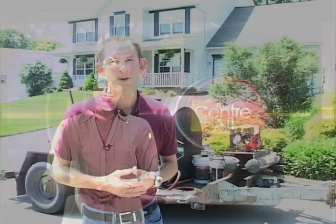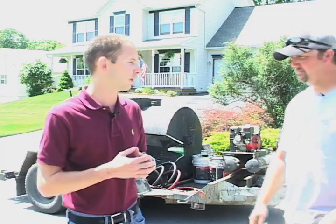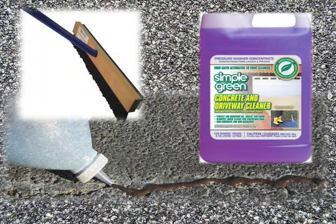Welcome back to the Center of It All. I'm Alex Rabb. Our Andrew Calista taught us how to properly care for our lawn, and now it's time to switch the focus to our driveway. We all have summer projects around the house, and one of those is sealing our driveway. I wanted to find out the best way to do it, so right now I'm with Justin Kan from K&K Seal Coating. All you need to get started is crack filler, driveway cleaner, a brush, and of course, sealer.